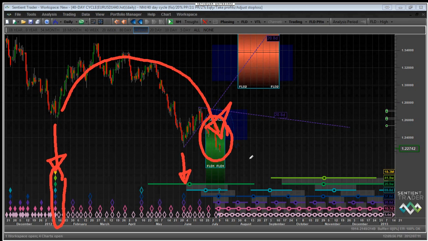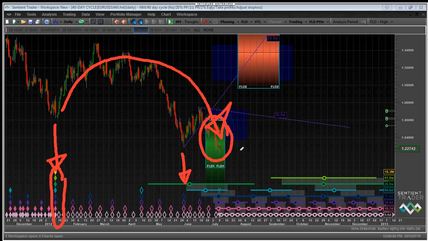Now, one of the processes that you had to learn when working with version 2 of Sentient Trader was how to get from an analysis to a trading decision. Because it's all very well saying, okay, well, I think the market's coming down into a trough of the 20-week cycle. That's fascinating, and you can be very entertaining at dinner parties explaining to people why you think the 20-week cycle trough is about to form. But that doesn't help you make trading decisions.